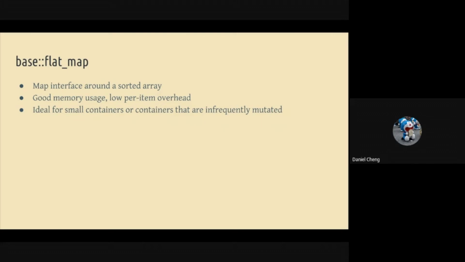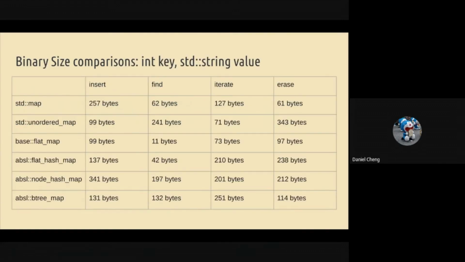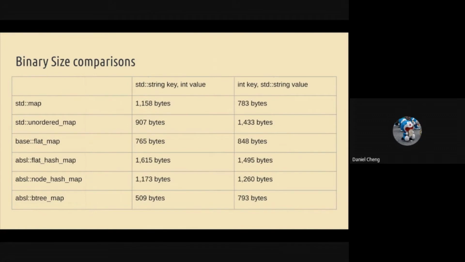So how do Swiss tables compare? There's a lot of performance benchmarks already, so I'll skip those and simply look at binary size and memory usage. I wrote a small test file to compare binary size. Abseil's containers don't seem to fare too well here, with int keys and std::string values. If I flip that around to be std::string keys and int values, then the binary size numbers shift around somewhat. In fact, some of the functions are suspiciously small due to different inlining decisions by the compiler.